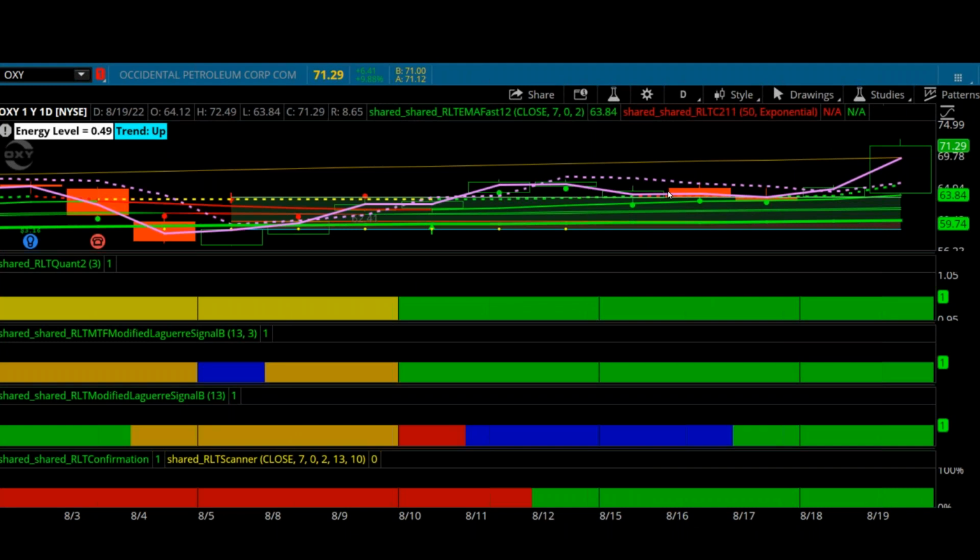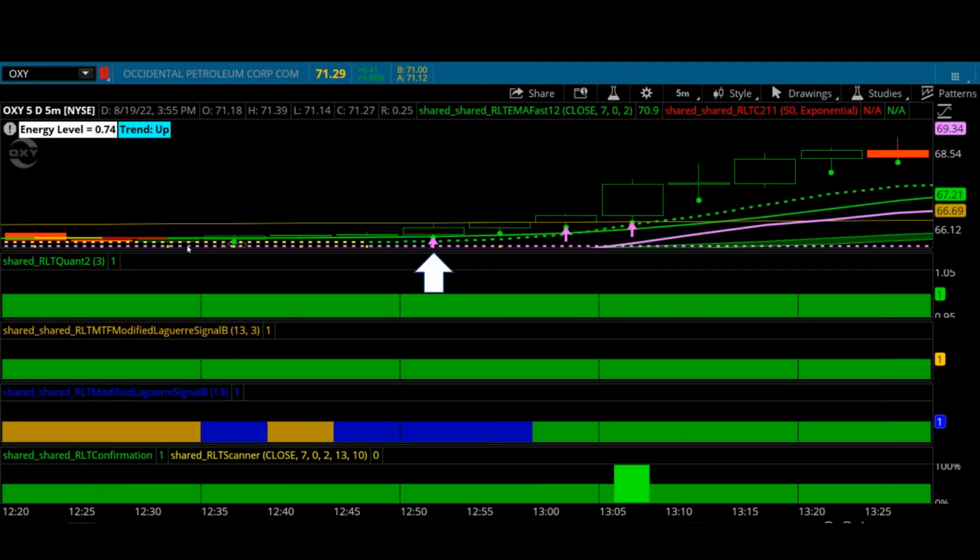This is the candle here for that day. This is the intraday trade we took. We watch it to see what it's doing. You can see it's compressing here. Late in the morning, it's compressing. But finally, we get a move here. Everything's green. Finally, the current time frame of the 5-minute goes to blue, which is bullish. And then we just wait for a pop out of the box signal off this 15 EMA, and we buy it right there on this blue pop out of the box signal, and we ride it up to 68.54. Again, about $2.50 to the upside on Oxy.